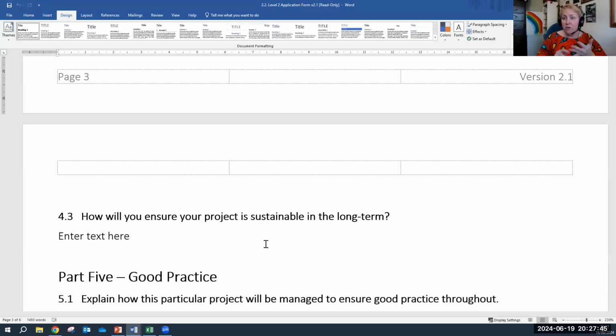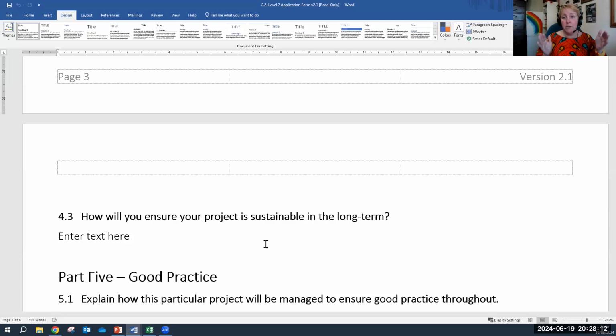It could be donations in from people who are taking part in the project. It could be income generation. It could be putting the price of your rent on your hall up and using the income from that. It could be any one of these things that we're talking about. It could be legacies. There are many different ways that you can think about how your project might be sustainable in the long term.